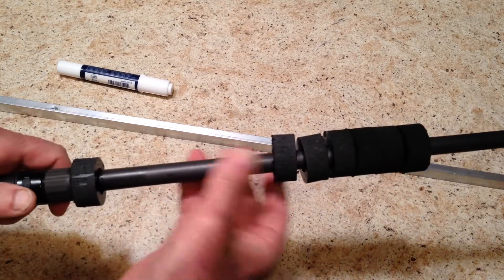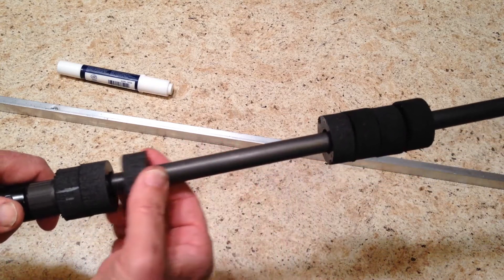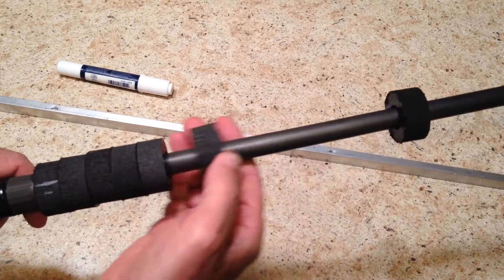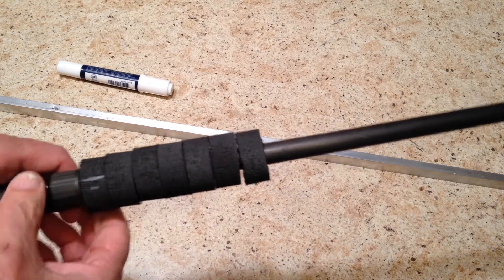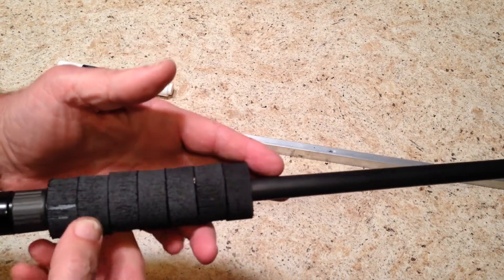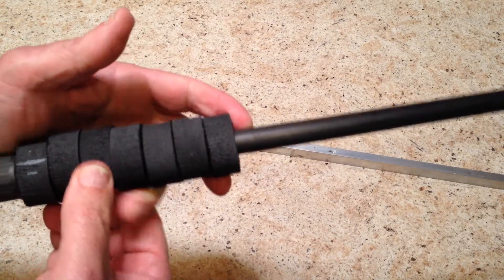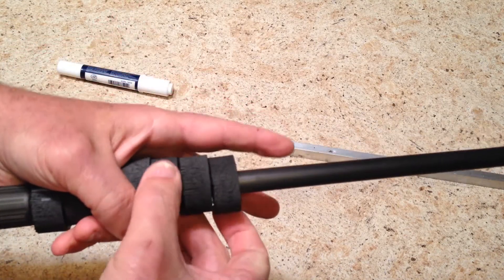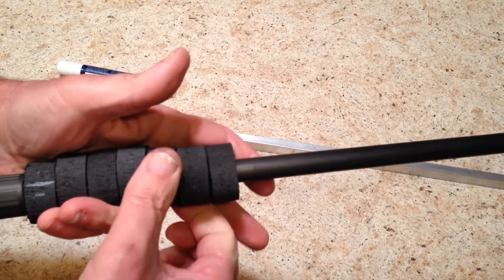What we'll do here is bring them down — I like to anchor them with the high side up, twist them so the high side is up. This first one is on center so that's going to stay as it is. Now I'll hold the foregrip — as you can see I've got kind of a pocket in my hand here. We're going to fill that in by twisting these corks, getting that high side down and off to the side to fill in that palm pocket. It kind of feels like a palm swell on a rifle — if you've ever had one of those on your gun, you don't really want to shoot anything else.